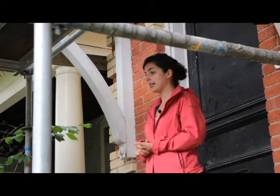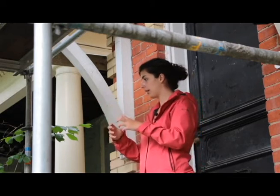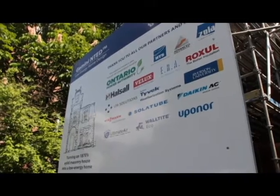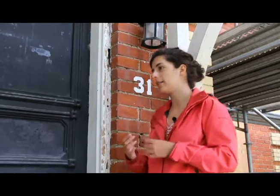We're implementing a design concept we refer to as the Gemini nested thermal envelope design. Essentially we're creating a building within a building in this historic house. There are a lot of different stakeholders in this project, and a lot of manufacturers as well as consulting firms that have donated time or services. So there are a couple of neat ways we're using some of their products. For example, with a heat pump, the outdoor unit is typically outdoors, but we're using it in an interior space. That's a neat application for them, and they would definitely be interested to see how it functions in this type of environment.